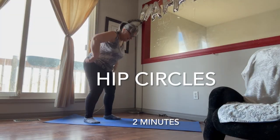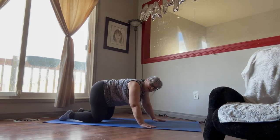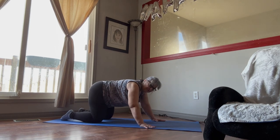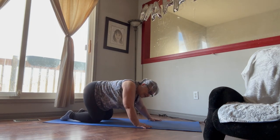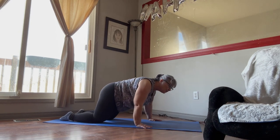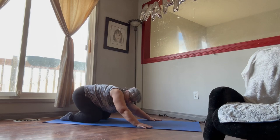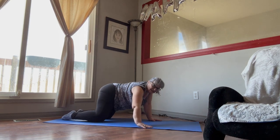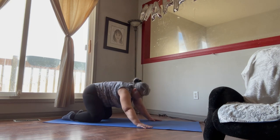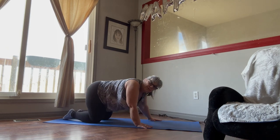Now we're going to get down on the floor. We're going to do a circle with our hips — spread our fingers out, hands should be below our shoulders. We want to lean forward to the side and back, to the side, forward to the side and back. This is loosening up our shoulders. We're going to change direction. I can't go back as far on my heels — you might be able to go further than me, that's okay.